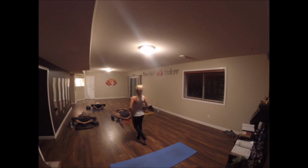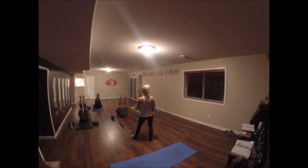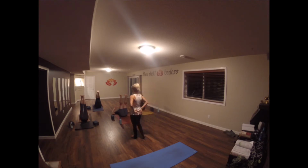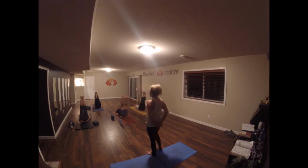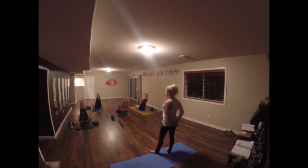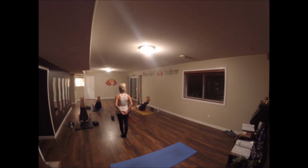Bring your feet together and lift them to the ceiling. So feet straight to the ceiling. You can put your hands under your lower back if you need a little bit of extra support. Flex your feet and lower them down together about 30% of the way. 30% more.